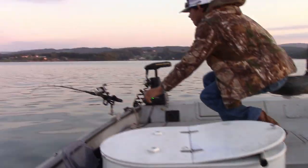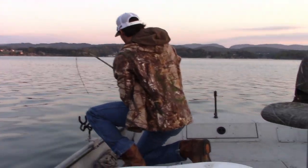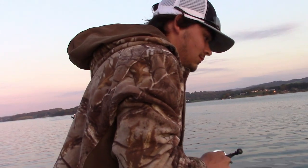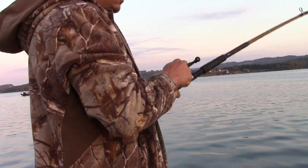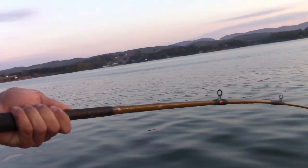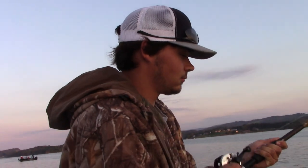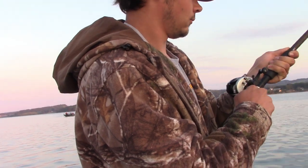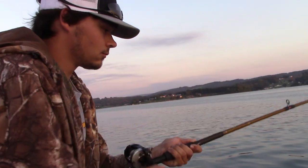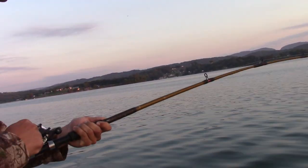Hey, what's that? Get him. Bring him up. Yeah, there you go. Always keep your rod tip up. Better see that before you raise that up, make sure that don't get hooked up in that. So you just let it down on him and then pull him up and reel down. There you go.